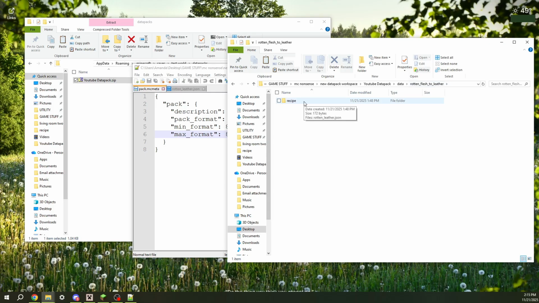There's world gen, there's loot tables, you can add custom functions on certain things. These are all things that are beyond the scope of this very basic tutorial because I'm only talking about what we're doing with our YouTube world. I have done some fun things with other options in data packs, and I highly suggest that if you enjoy building this data pack out with me, you go and you research those things, because honestly, I say it all the time, programming is a gateway drug.